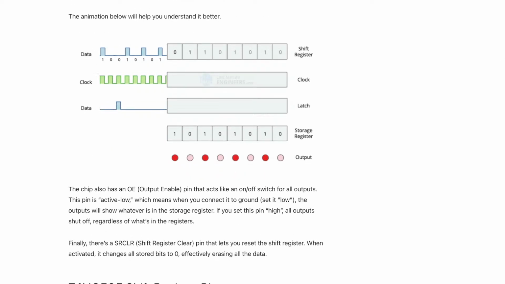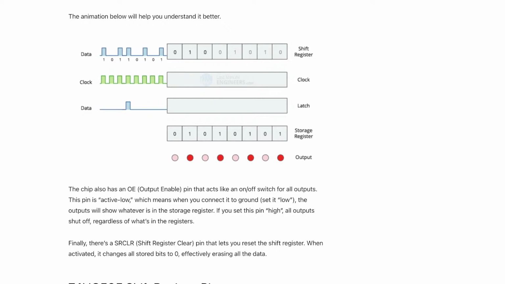This is a pretty good animation that I found explaining the whole process. We have some data, 16 bits or 2 bytes, that we want to write into our shift register. We clock our data 1 bit at a time onto our data line and then toggle our clock pin.